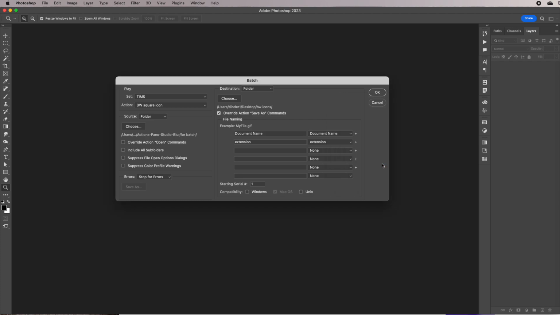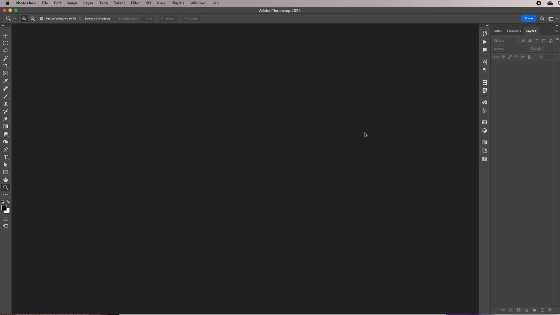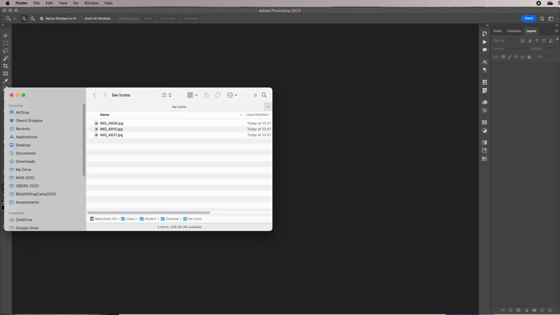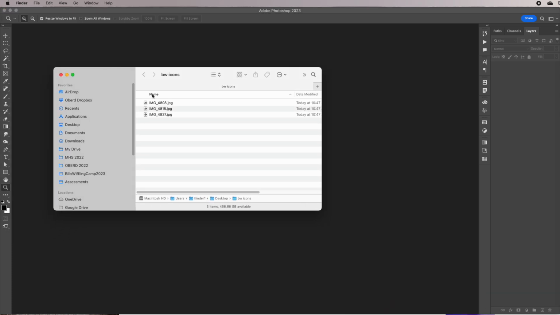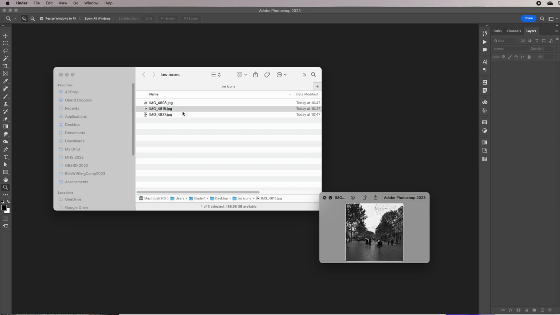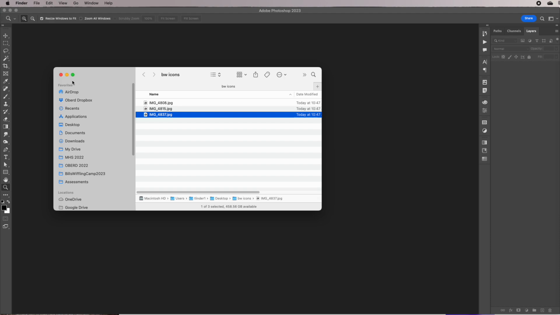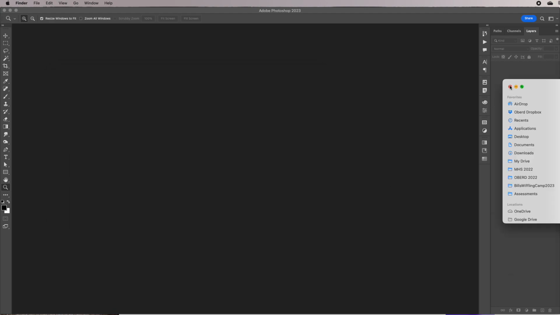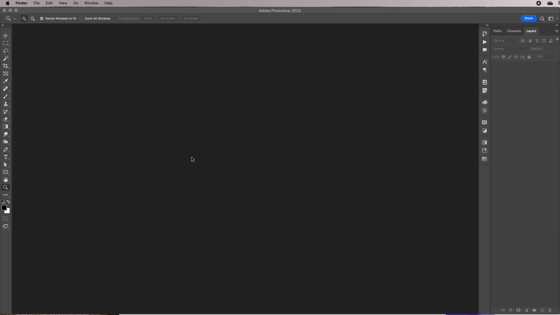And so as I'm finished with this, I can also give it extensions and names and those sorts of things if I wanted to, and I could choose OK. And it's going to open up all of those images in that dialog box. It's done it so fast I didn't really see it happen, and there are all of my icons created in the folder that I just created on my desktop with a batch process. So that is actions and batch processes that could probably save you a lot of time if you're just doing something over and over and over again.